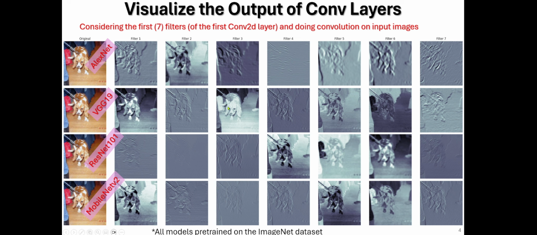And obviously, one important thing I would like to point out here is that these are the outputs of the convolutional layers, and they do have negative and positive values. But once you apply an activation function like ReLU, the output will be more or less above zero and looks much cleaner than this. So what we are going to do is quickly go to Colab and try to extract a particular layer, for example, the first convolutional layer, then visualize the weights directly, that is basically imaging the kernels directly, and then see the output of those convolutional layers. And for that, we are going to use a technique known as forward hooking in PyTorch, and I'm going to explain that in a moment.